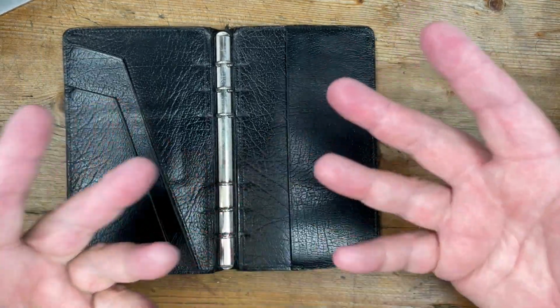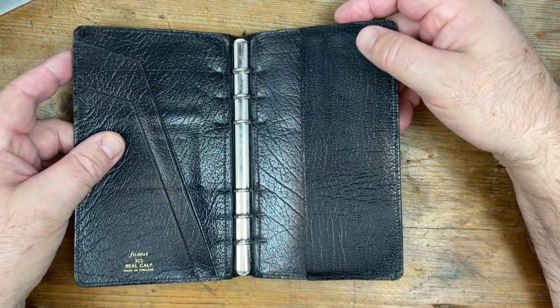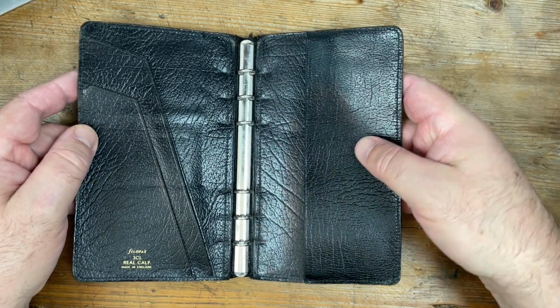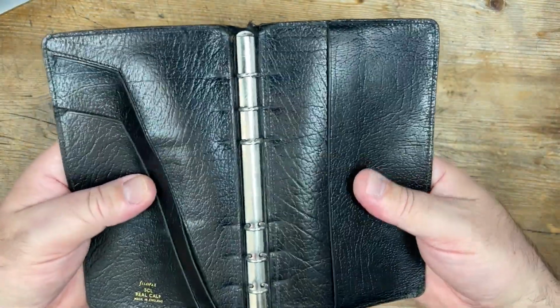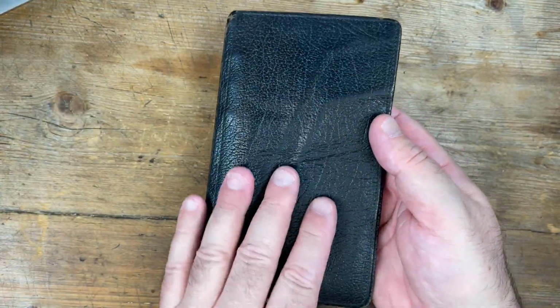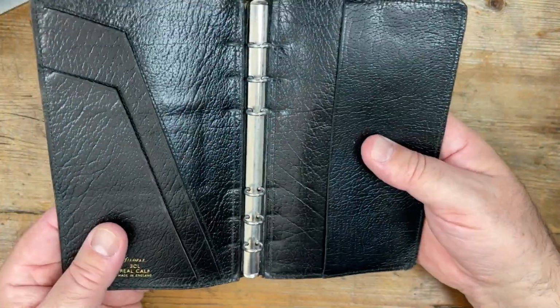I find them more attractive if they've been used, and this one has definitely been used in anger. That's my theory anyway, and I'm sticking to it. So with this particular one, you've got that subtle and enviable combination of very, very hard wearing leather. This leather will still be around in a couple of 100 years, even if the mechanism may not be around.